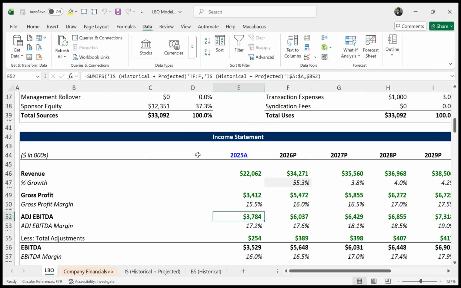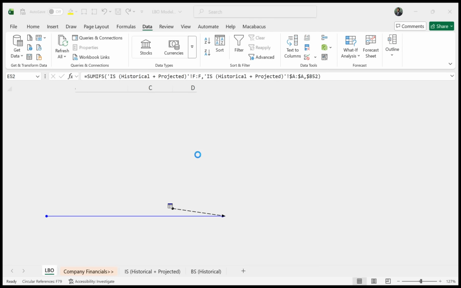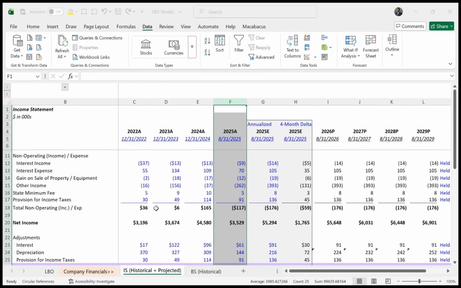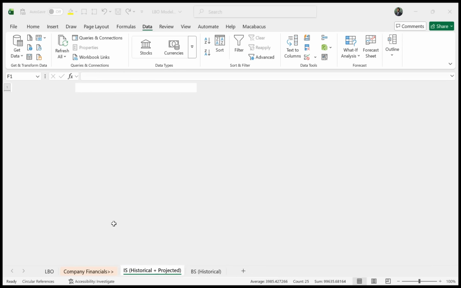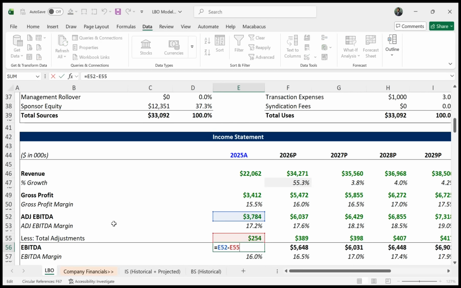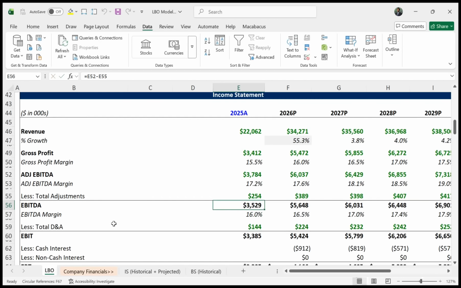Then you've got adjusted EBITDA, right? Let's go back here and take a look. So you've got adjusted EBITDA. There you go. Then you've got less total adjusted EBITDA, and it's black because it's doing a formula on here. Just a simple calculation, and you've got your EBITDA margins. You always want to have your margins, y'all.